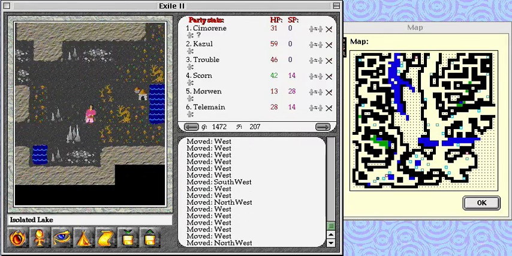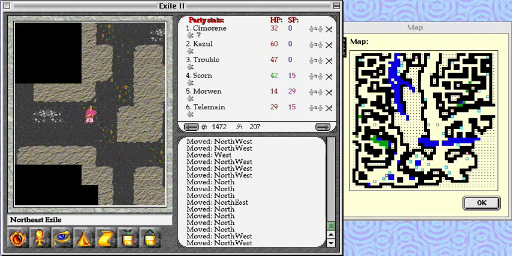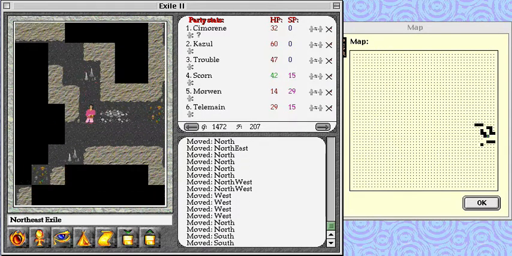So, once we make our way back to the boat, we can tell that dead guy we've avenged him. But first, what's over here? I do not find a barrier blocking me.